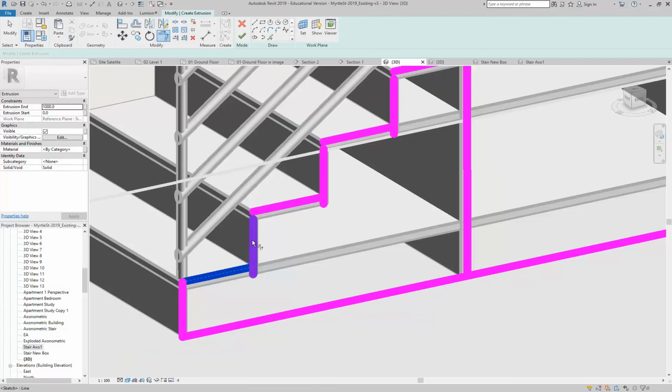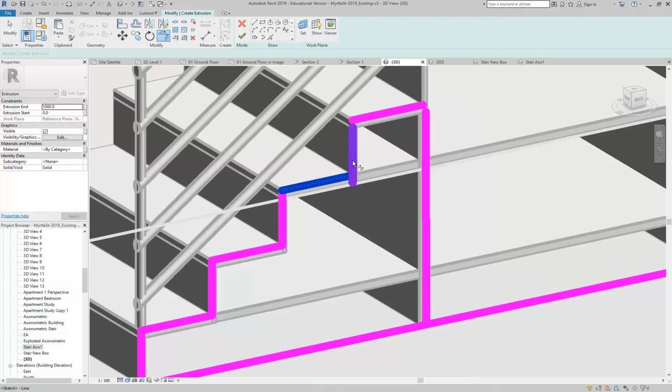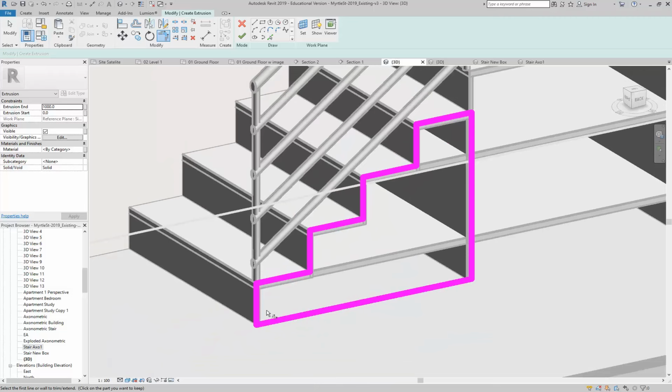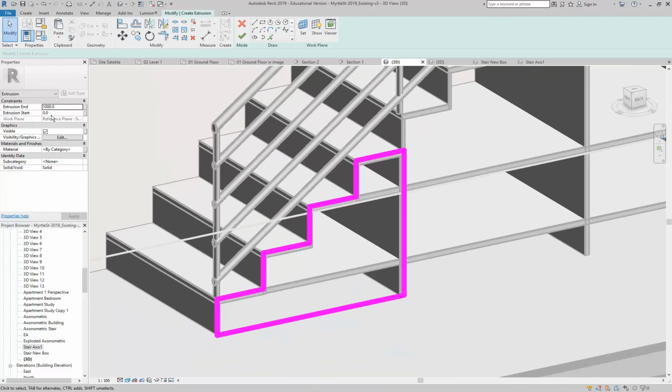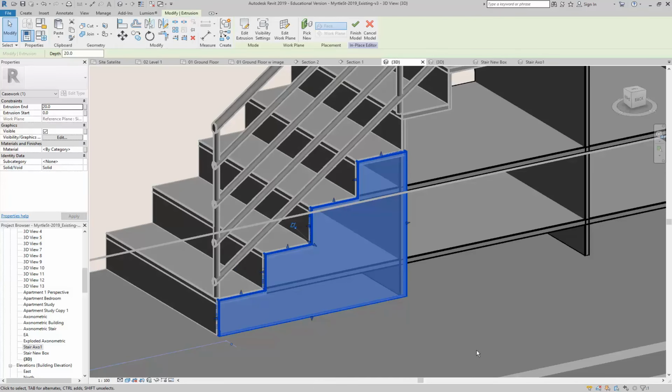So now I'm using Trim to Corner just to join all of these lines so that they touch, because it has to be a closed shape, of course. And then before I finish it, I'm just going to think about the settings over here. So it's on 0 for the start, but the end, I'm going to make 20. So it should come out 20mm from that reference plane. And there we are.